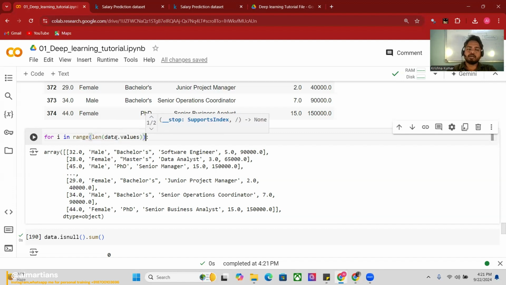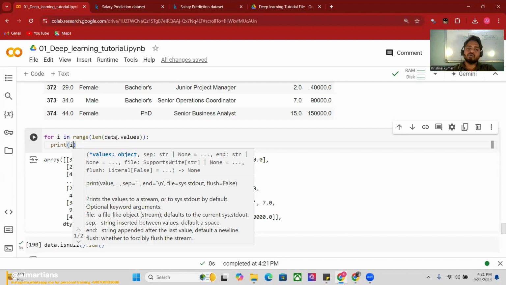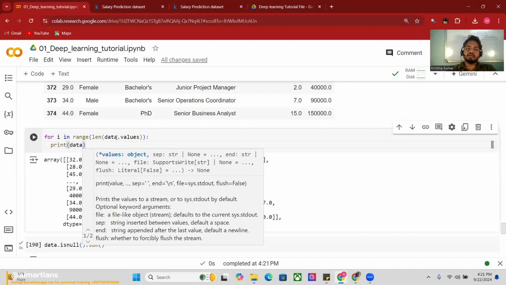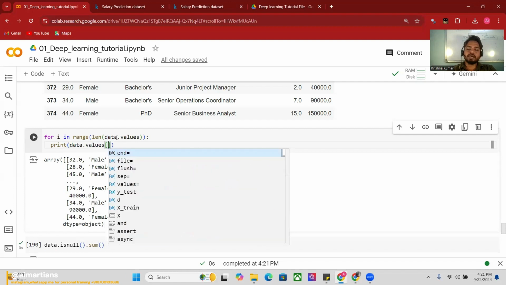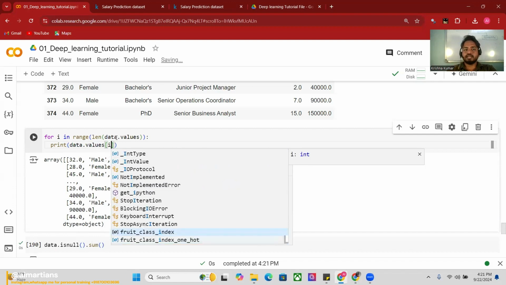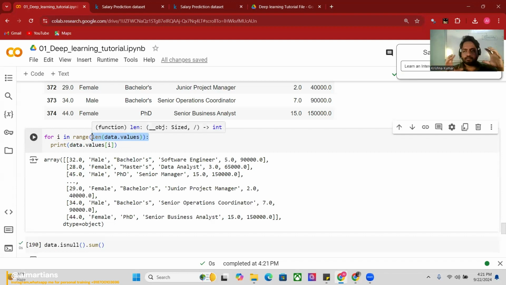If you guys didn't know about it, just go to my Python playlist. There I have explained everything from scratch. All right, so I just want to see all the data. So I will use data.values and I will mention i there, because it will give me the maximum length, like 373 samples are there, right?